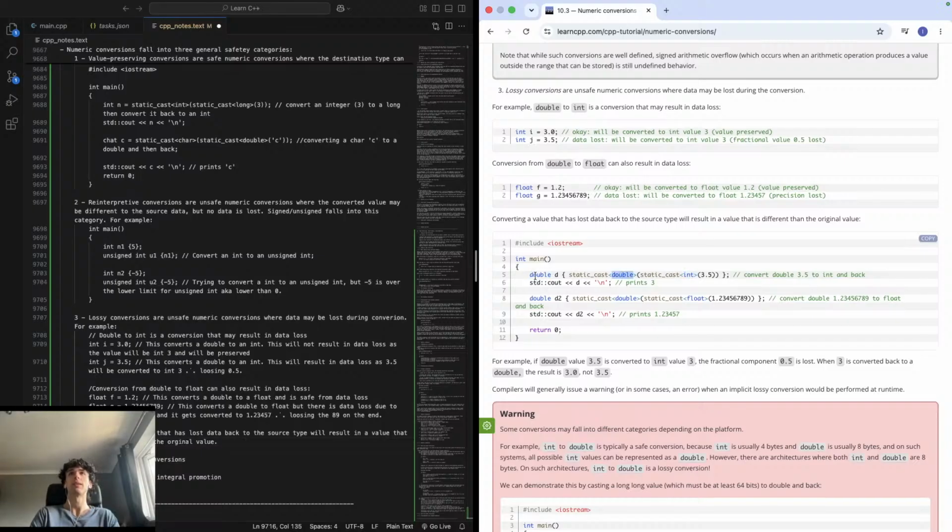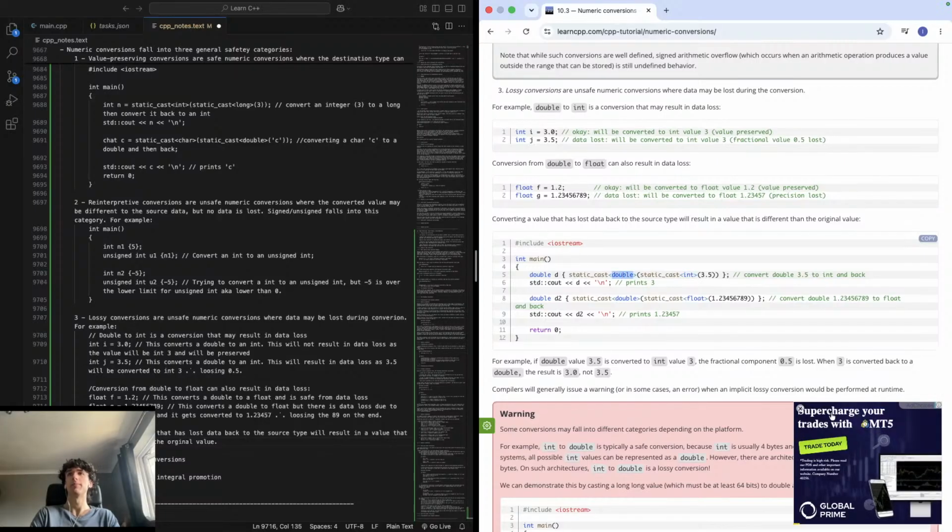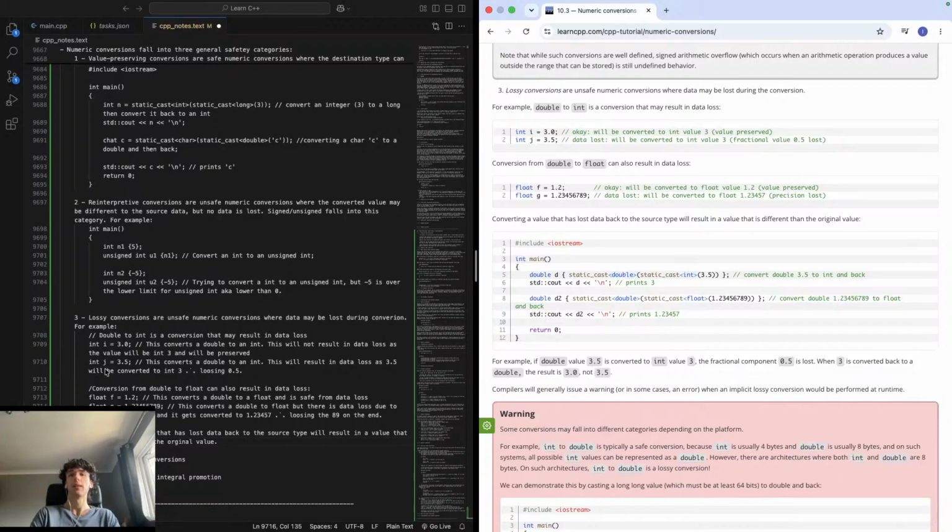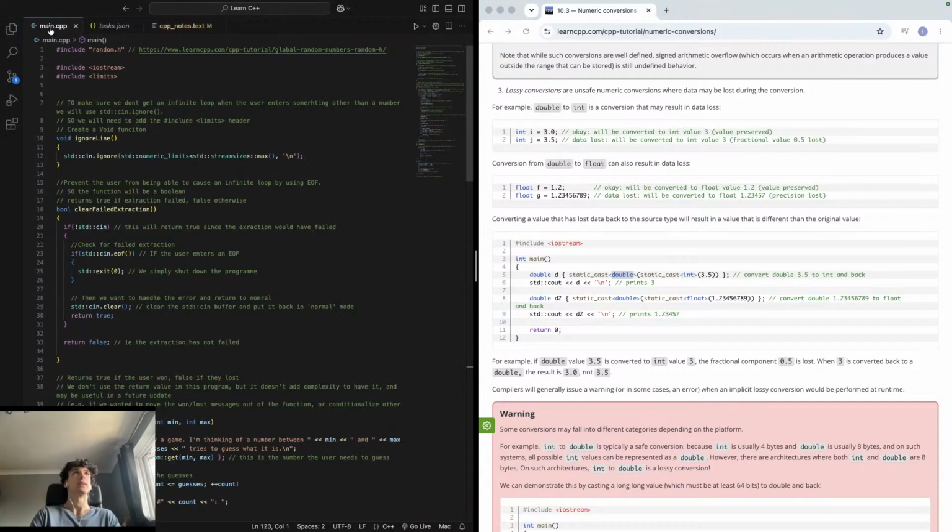That's the way you do it. Yeah, that makes sense because this is the type, this is the identifier, and this is the assignment. So we're creating the type of double. We're then seeing that we want to convert 3.5 to an integer and then back. So let's just have a go at that in the actual code.